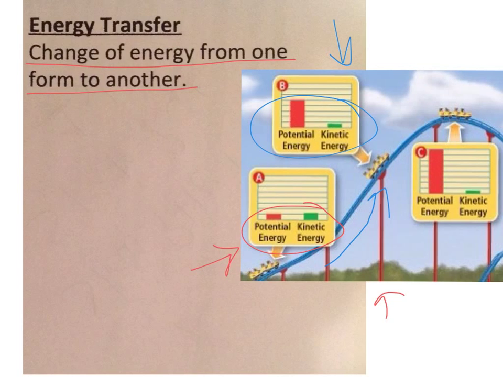Finally, we get to the highest point here, point C. Now the roller coaster is at its highest point, so it is all potential energy. 100% potential energy, because it's at its highest point. So as you saw here in this image, energy was not created nor destroyed, it just changed from one form to another. The more potential you had, the less kinetic. So when kinetic starts to increase, potential will decrease.